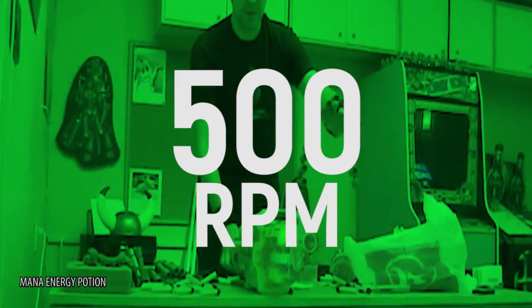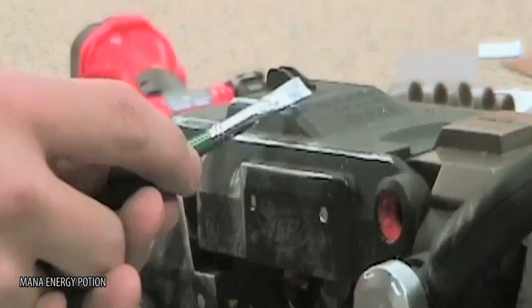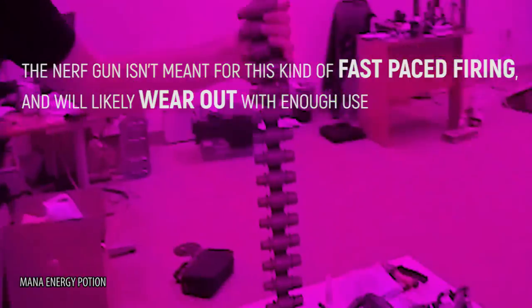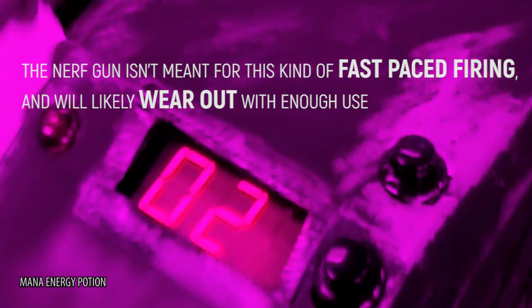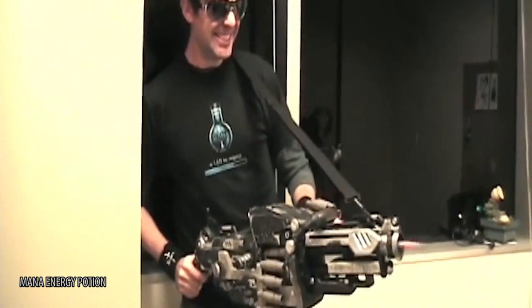The Vulcan also received an aesthetic upgrade, with a brand new paint job giving it a more realistic and weathered appearance. A word of caution though, as with most things in life, nothing gold can stay. The Nerf gun isn't meant for this kind of fast-paced firing and will likely wear out with enough use. But if it does, at least it'll go out with a fantastic blaze of Nerf darts.